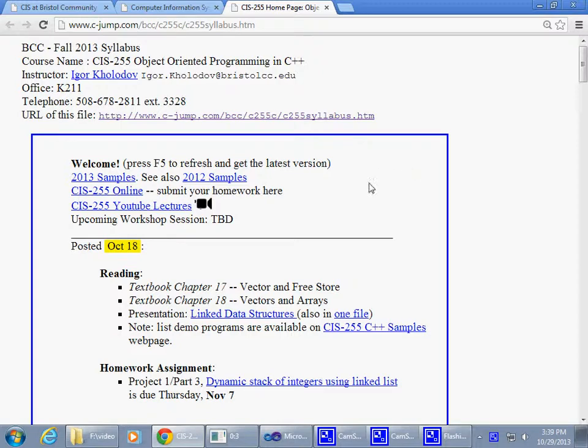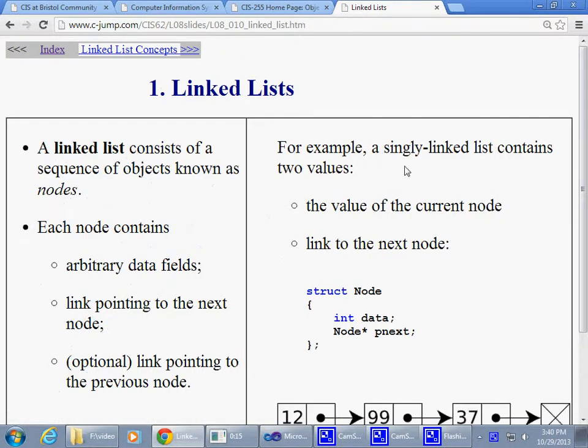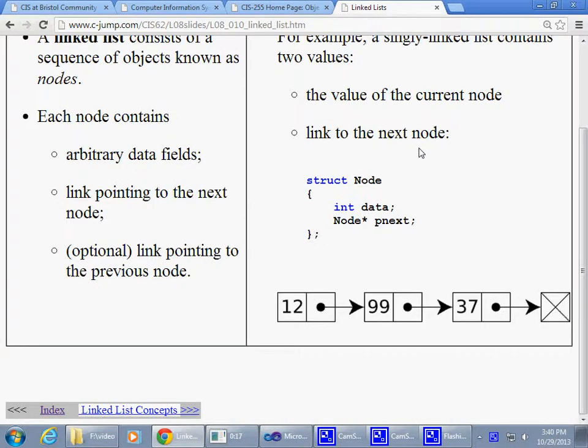Okay, so back to the presentation on linked data structures. Our conversation last week was about the possibility of having a linked list, which looks like this, right? The data structure which really kind of links to itself. So we have individual nodes, and they know about each other's existence. And simply by using C++ pointers, if we can link them together, then we can have this.